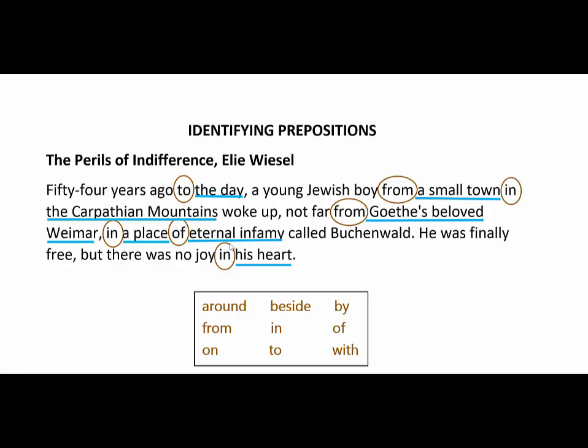I want you to notice something. If you count up the words that are in prepositional phrases and compare it to the total number of words, you'll find that 24 out of 46, more than half, are in prepositional phrases. Now, I picked this excerpt because it had so many, but this should help you to see how common they are. Let's look at another one.